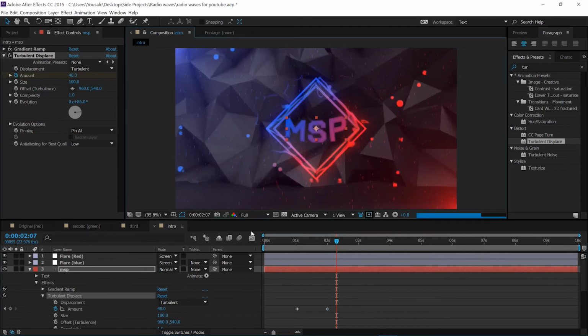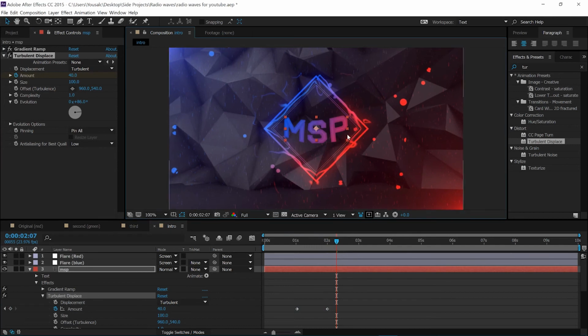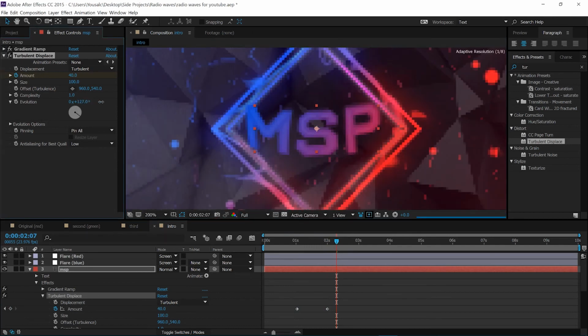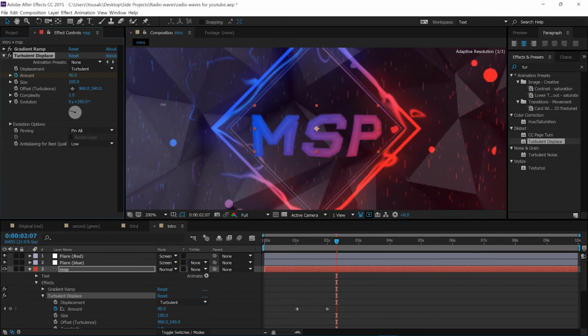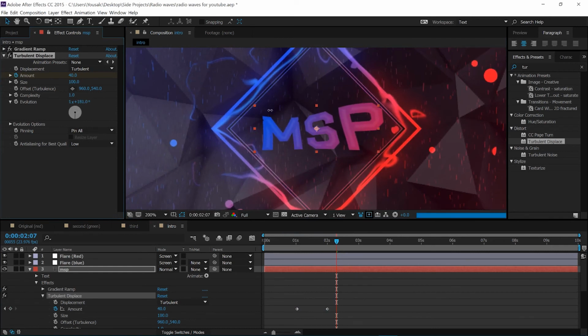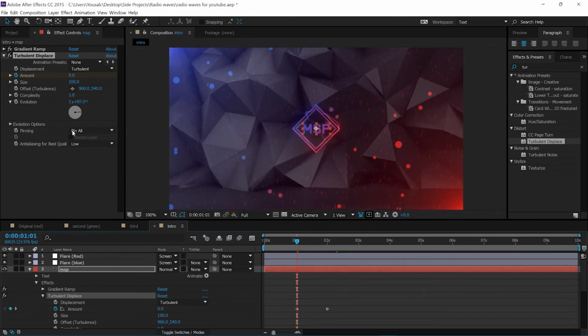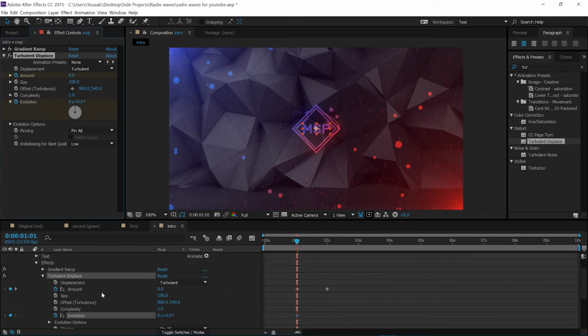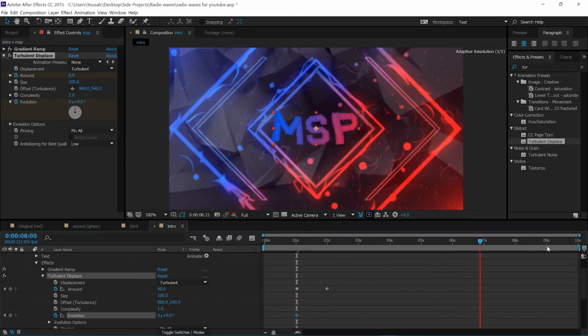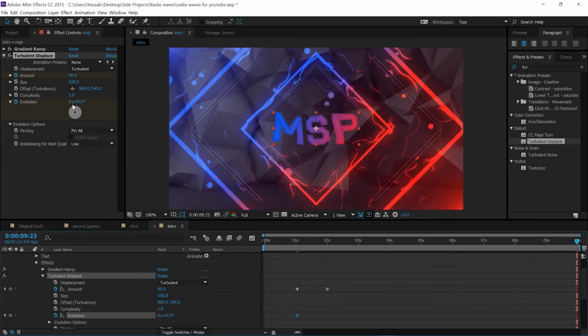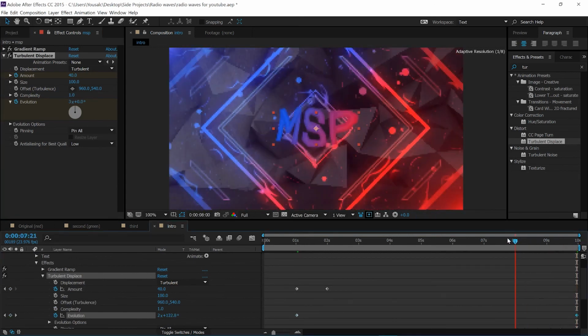One second, guys. Not really sure what's wrong. As you can see, when I'm playing with the evolution here, it's just moving. So if we keyframe the evolution as well, maybe somewhere from 1 second, make this 0. Keyframe right here, all the way maybe to the end, and we can put this on 3. And as you can see, you got something like this. So it's moving.